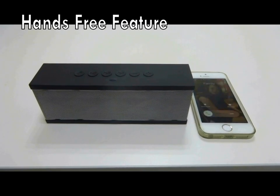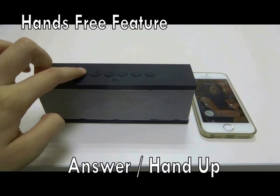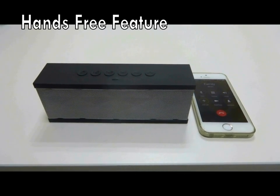As for the hands-free feature, the first button on the left enables you to answer calls on the SoundBot SB571 Bluetooth wireless speaker.